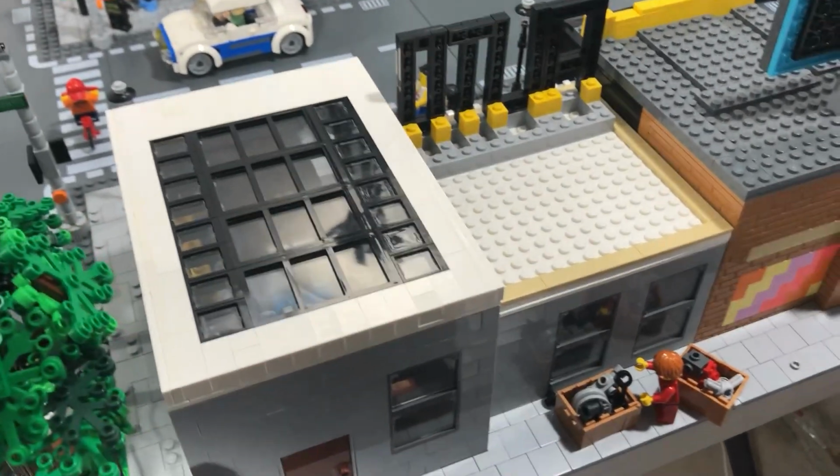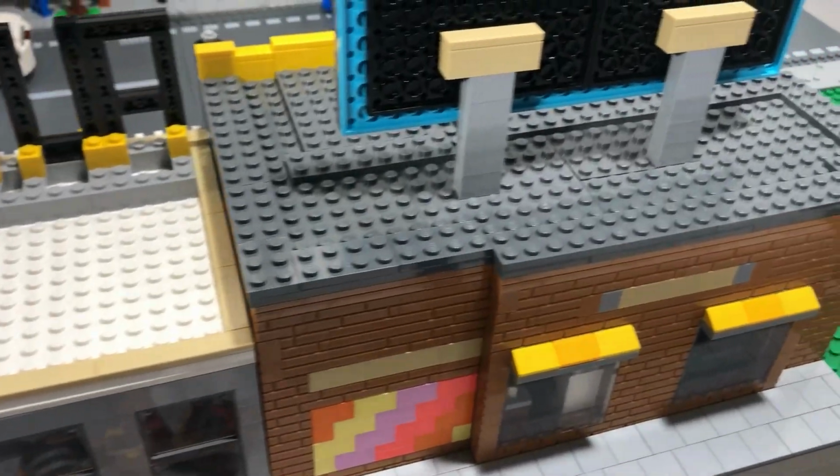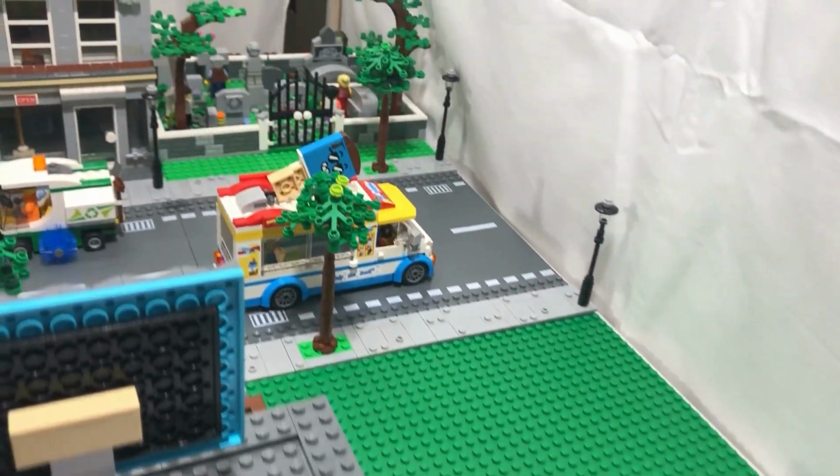So starting over here, you can see the back of the auto repair shop, and that was actually requested by my cousin, so thank you. We made a whole video on that. Go check it out, link in the description. Next is the arcade, the Fun and Play arcade, and we also have a video on that.